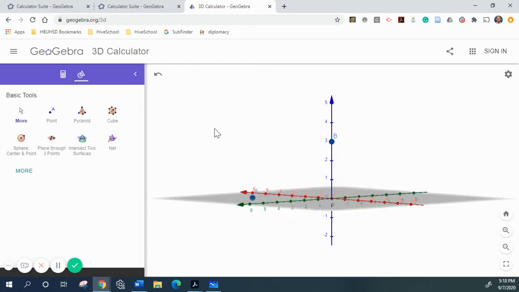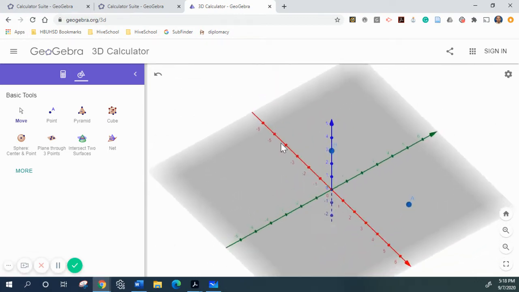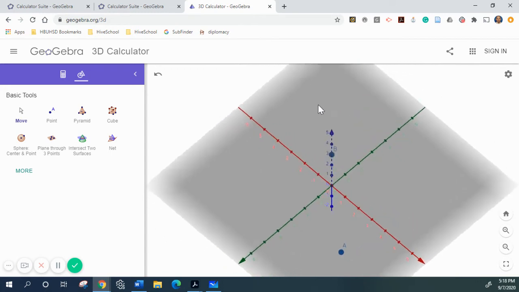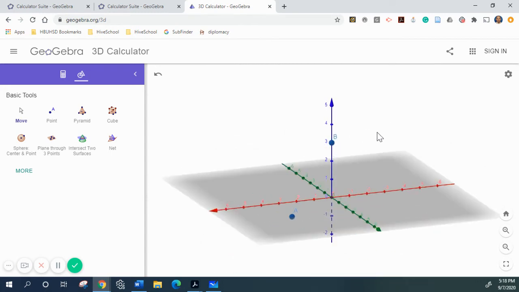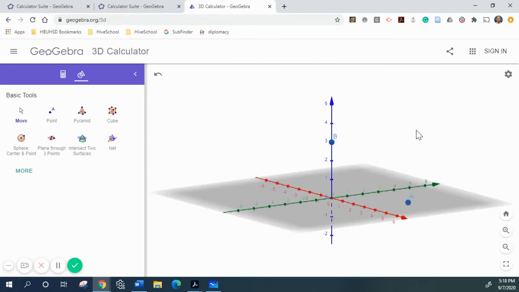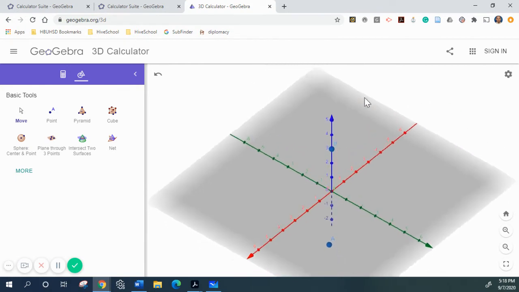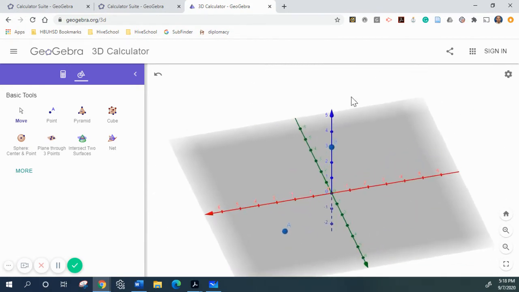Okay, and if I kind of look around, we can see that A and B are in... I can draw a plane between them, but they're both in separate planes here. Okay, I've got A, B in what we call the XY plane, and then B is just sitting over here on what we call the Z axis. Okay, and again, I can move it around.